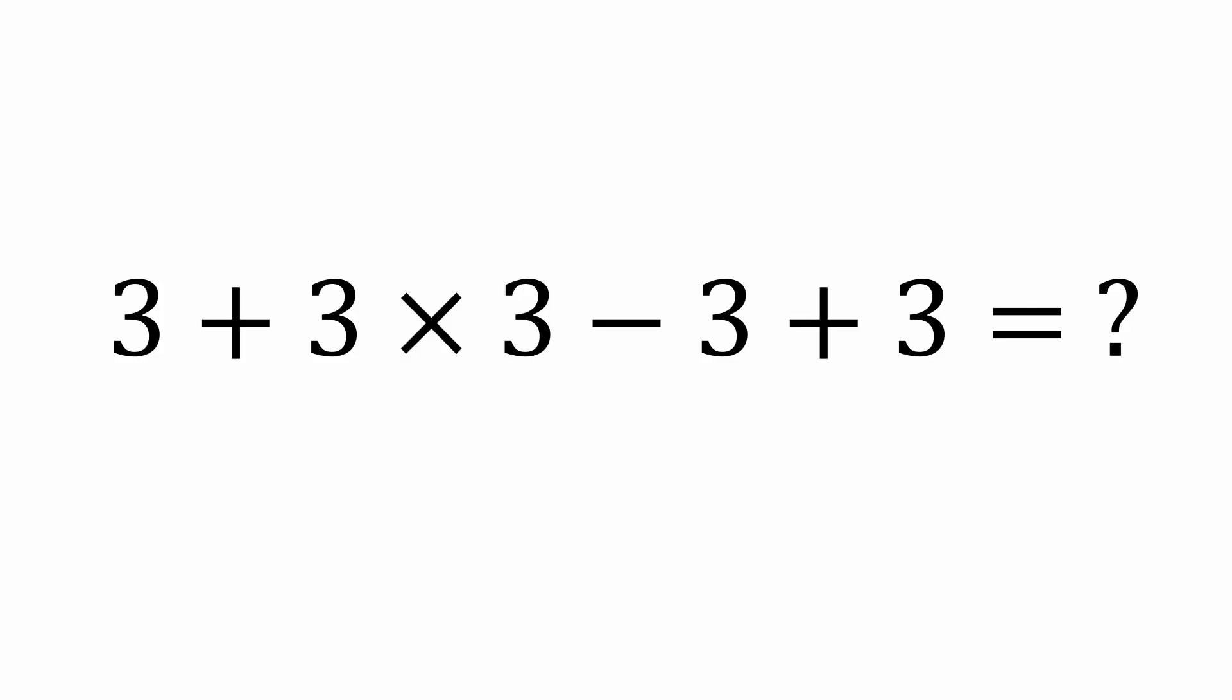Hello everybody, we've got a simple mixed operations problem that combines addition, subtraction, and multiplication: 3 + 3 × 3 - 3 + 3 = ?. Seeing this one show up on Facebook in a few forums, unfortunately many of the pages posting this are scammer pages. The problem is out there, but unfortunately, I'd be generous if I said only 80 percent of people are getting it wrong. Very few people are getting this one right, which is really concerning.